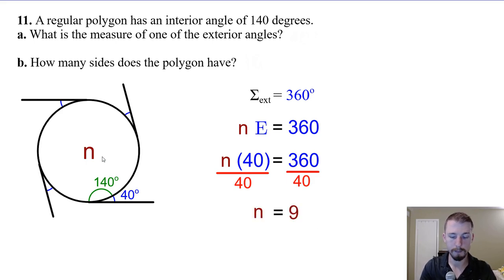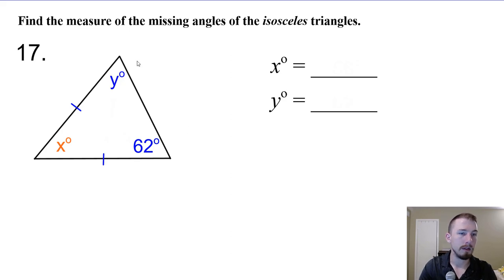be a nonagon. All right, number 17, find the measures of the missing angles of the isosceles triangle. We know this is isosceles because both of these sides are marked to be congruent. This one is not going to be congruent because it doesn't have the same marking. These are both the longest sides, so that means they're opposite the biggest angles. We also learned that the base angles of an isosceles triangle are congruent. We proved that 2 lessons ago, because I don't know when you're watching this. But what that means is that if this angle here is 62, the other base angle has to be 62 as well. So y is equal to 62 degrees.